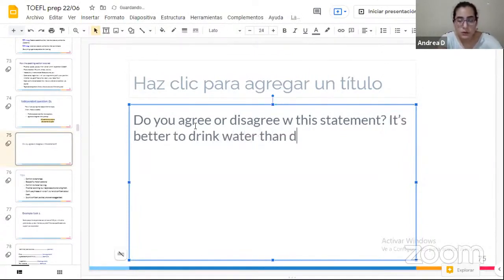Than soda. Or soda or water is better than soda, maybe. Or you may have something like, do you prefer to drink water or do you prefer to drink soda? You just have to choose the one that you prefer. Or maybe you have something like, the government is trying to forbid drinking soda. Do you think that this is a good idea? Or sometimes I've seen, choose one of the following, and then you have soda, water, or tea, maybe, and you have to choose one and defend that option.